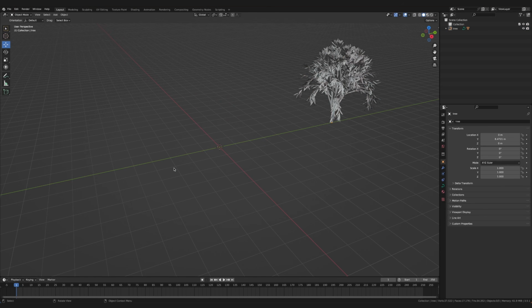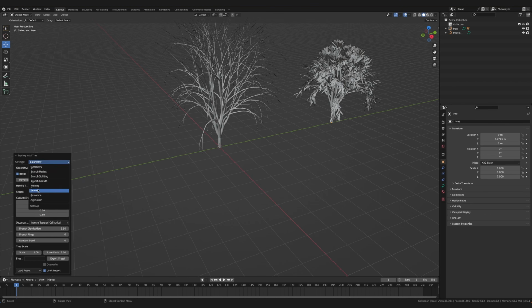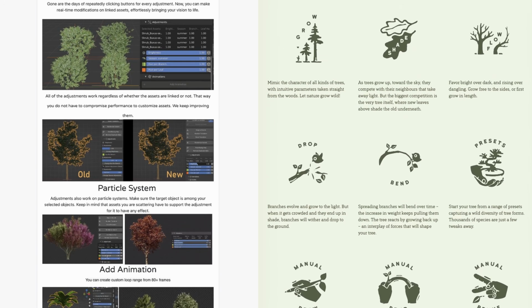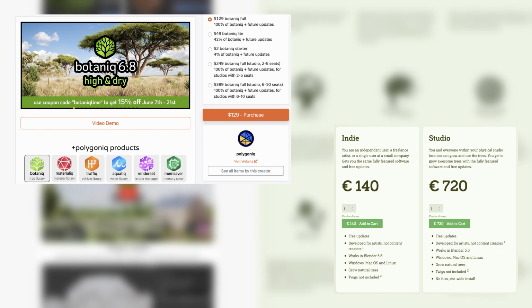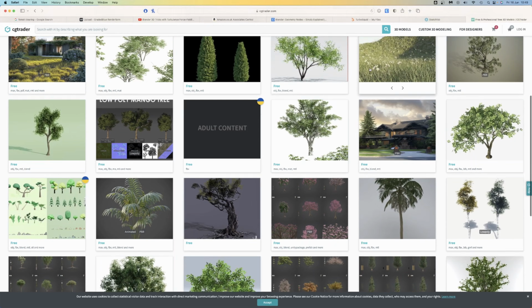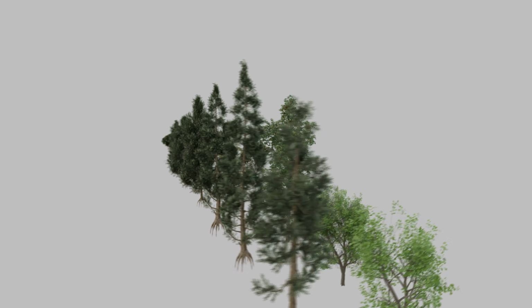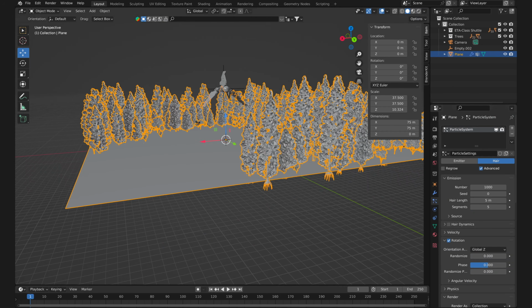Now, I could have spent a lot of time learning how to use the sapling add-on and trying to improve my tree making skills, but it's much quicker to use 3D models that have already been made by someone else. There are a ton of great tree packs available online, but they can get pretty expensive. So instead, I scavenged the internet for some free models, and I found a few good tree options on CG Trader and TurboSquid. In Blender, I scattered the trees using a hair-type particle system.